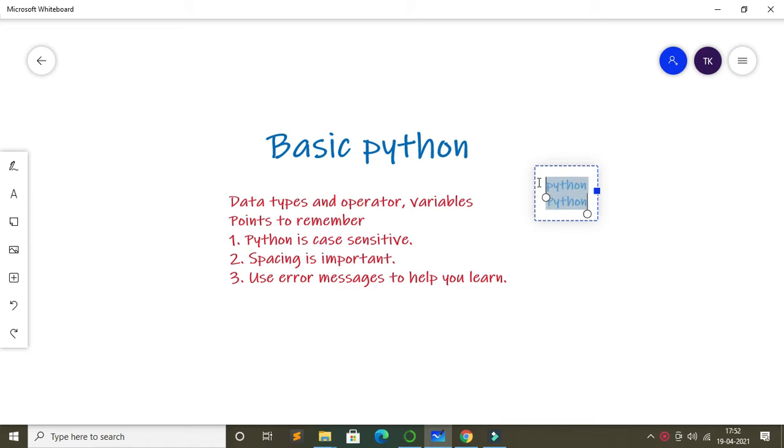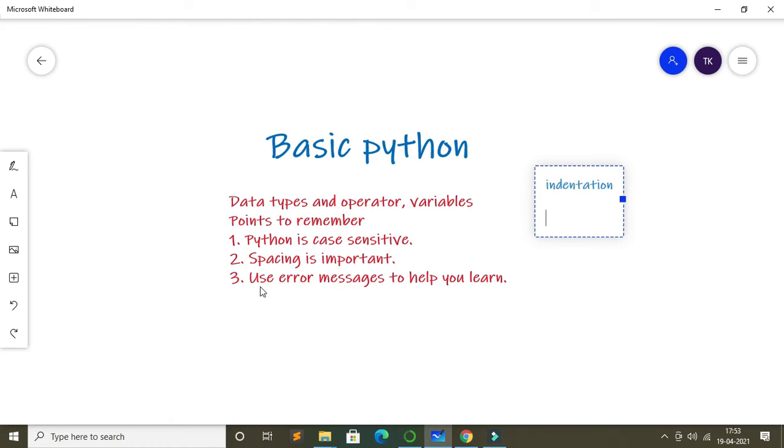The second point is, if you have prior experience of coding in any other programming language like C, C++, or Java, then you know these curly braces. They play a very important role in programming, and basically the whole program depends on them. But in Python, there is nothing like curly braces. Here it is called indentation. It is basically spacing. You have to write four spaces, one, two, three, four, or maybe just one tab space. We will discuss this more while we are coding.